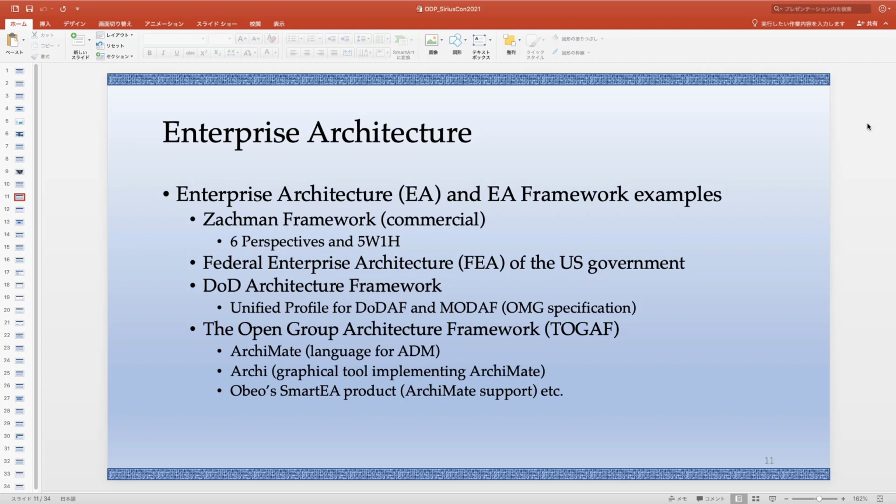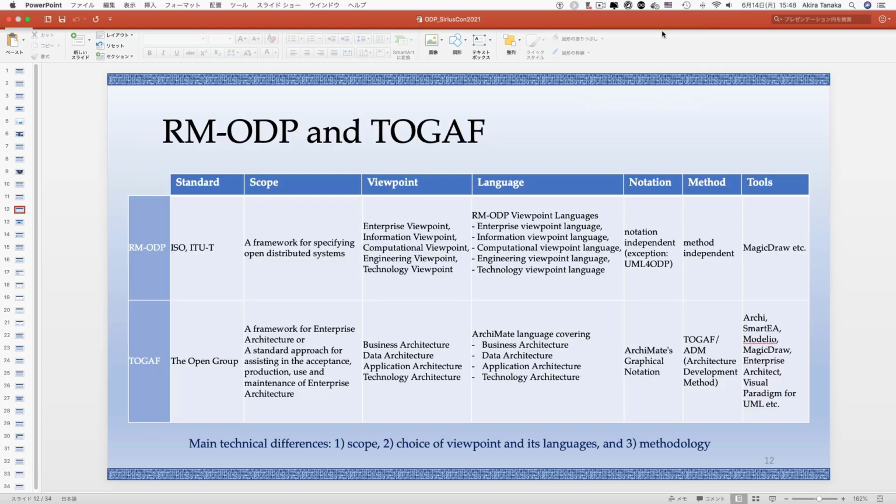Those are the tools, and also Obvious Smart EA product. I tried to compare RM-ODP with TOGAF in this table. The points are scope and viewpoint languages, notation, methods, and tools, and the main technical differences are in scope.